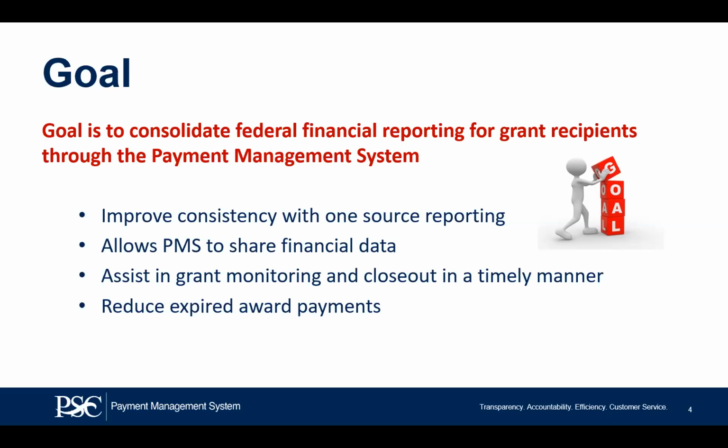So right now, if you submit a payment request in the Payment Management System and it's 90 or 120 days after the award end date, then PMS staff is required to contact ACF and request an approval. And then once they have an approval, if the liquidation period needs to be updated because you have an extension on the grant award, then ACF at that time can update that liquidation period.